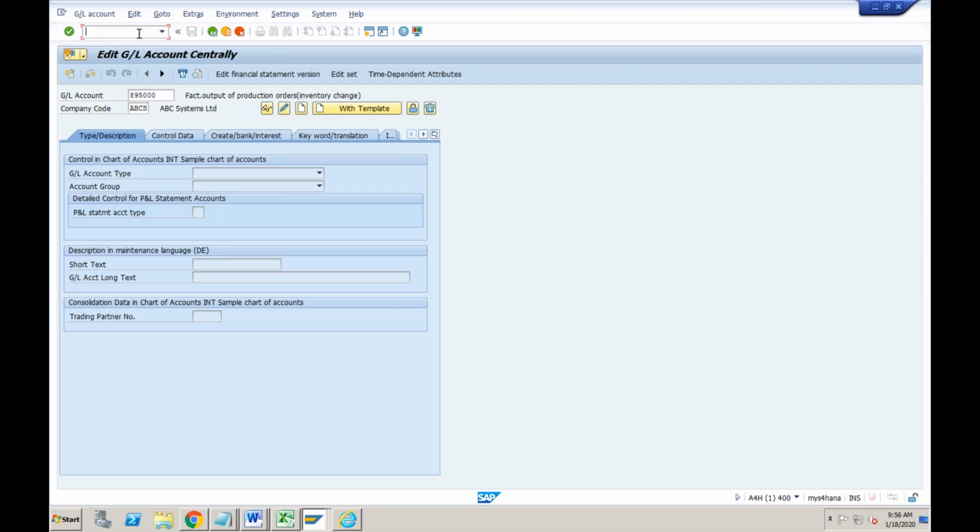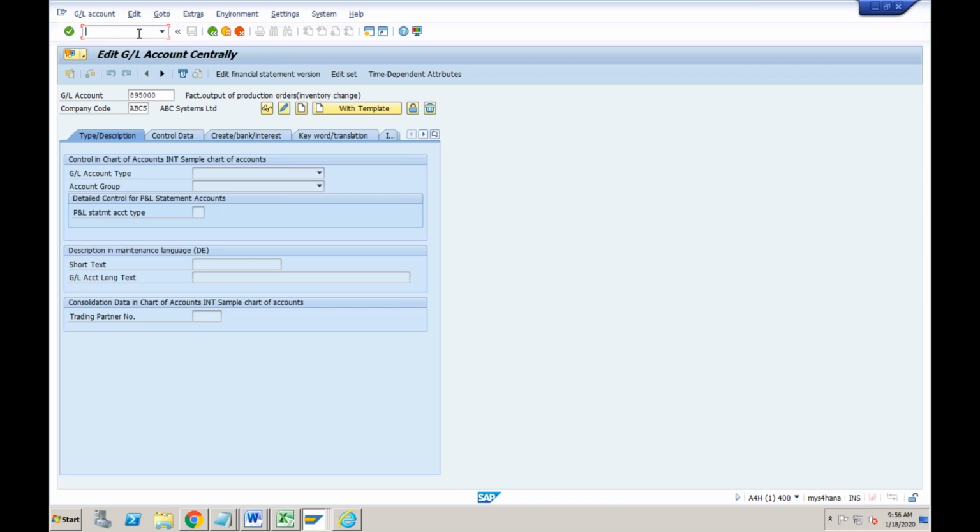For the end user, it will be very confusing if you ask him to either do this or do that. You need to give very clear instructions to the user whenever you are creating the user manual. You cannot say, go and try to use ME21N, or go to Fiori and try to use create purchase order. You have to give only one instruction, right?